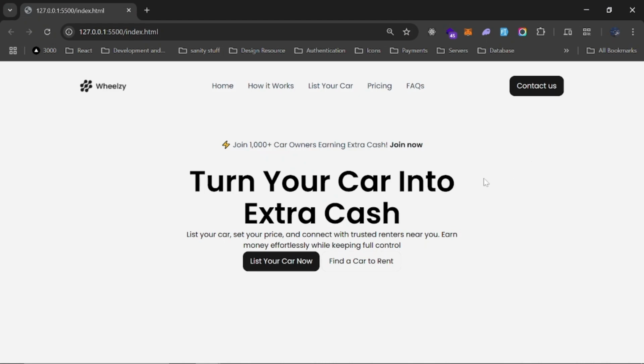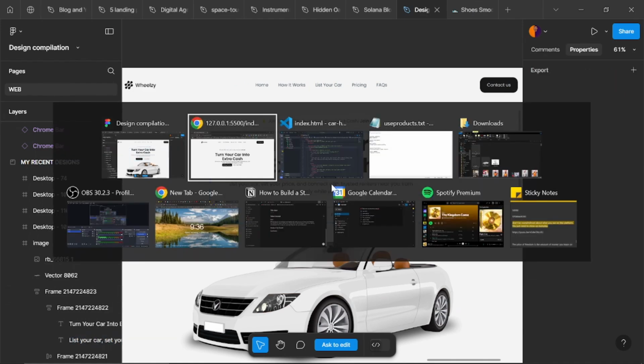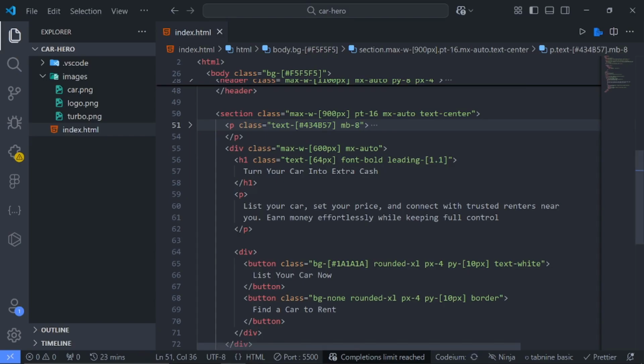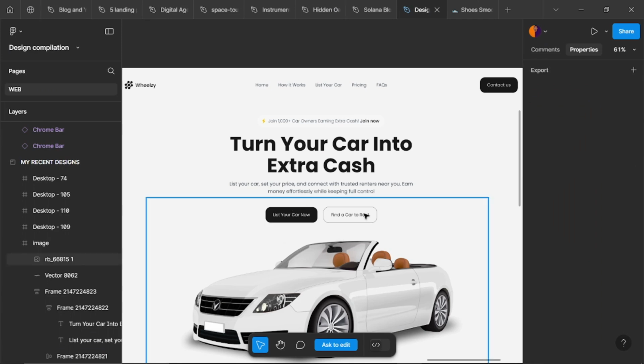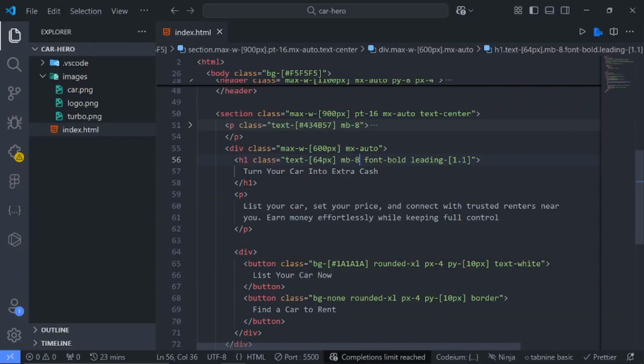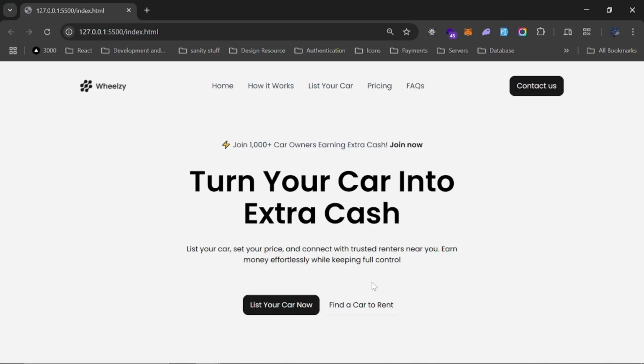All right, so this works. We'll leave it like so. Then we'll add a margin to the header, say MB of 8 as well. And for this space right here, we'll do the same. We'll just come here and say MB, let's do 16 because it's quite big.